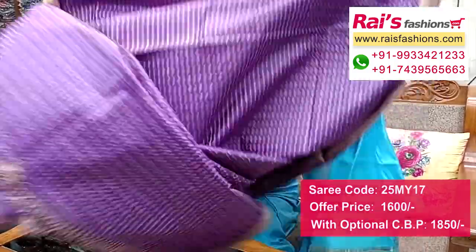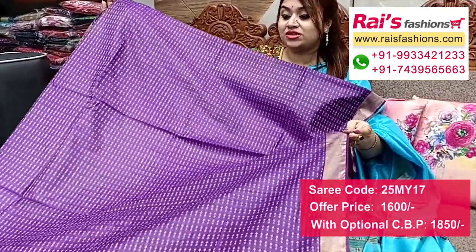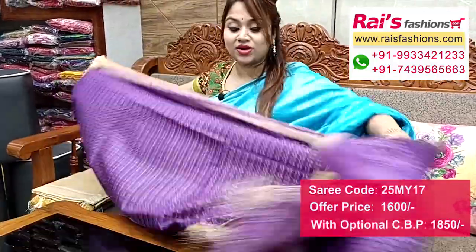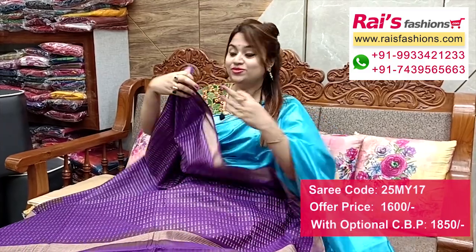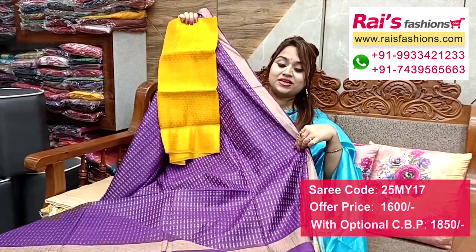Beautiful one — soft silk material, all over heavy weaving design work, fully contrast colored weaving design, bright purple shade, jury border. Very bright looks. This one full base part. Border portion jury border, all over fine weaving design work, all over base — very fresh and bright looks, best for your daily wear and office wear. Running blouse piece. Stripes pattern full base highlighted, highlighted shade stripes pattern with waving stripes. Very bright looks, and I will suggest this silk material heavy brocade work contrast blouse piece for your outstanding bright looks.